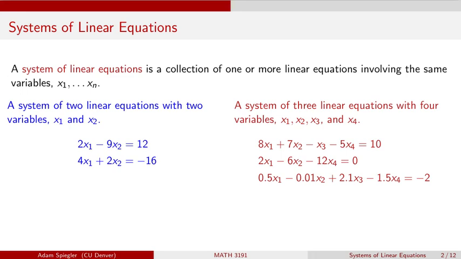And now on the right, we have a system now of three different linear equations that are in terms of these four variables, x1, x2, x3, and x4. And we've got 1, 2, 3 different equations. And again, these are all involving the same variables. Notice that this second equation is missing x3, but we can still consider it linear in x1, x2, x3, and x4, just the coefficient in front of x3 is 0.